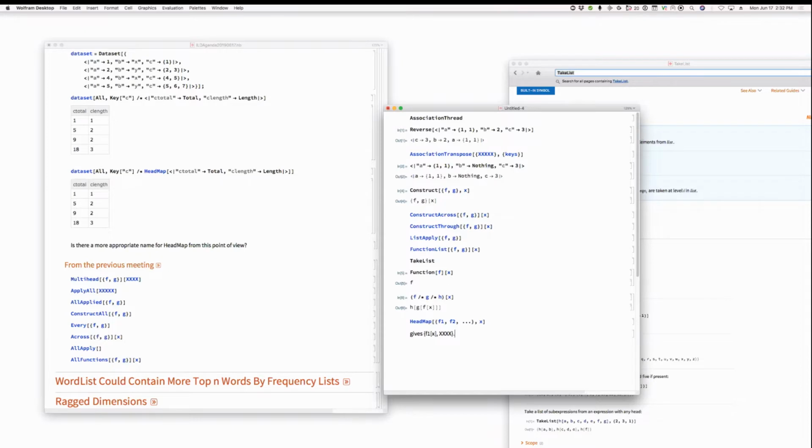Honestly, with all these names, the difficulty with HeadMap is it's not a map, right? Well, except it is a map. Yes, if we see the code written there for this function, it's just a map. No, I understand that, but it's a map into the head. Yeah, it's some sort of dual operation of mapping. I'm beginning to think that HeadMap is the least bad.